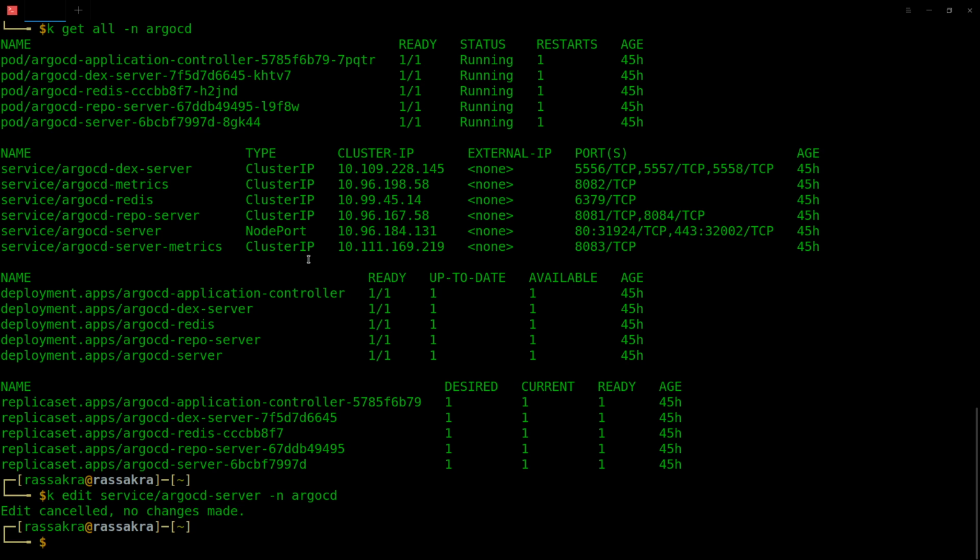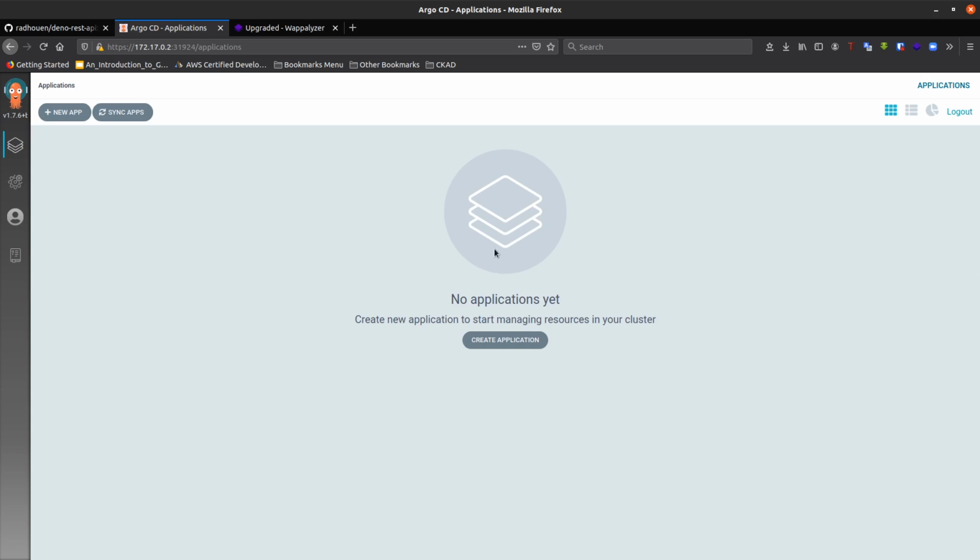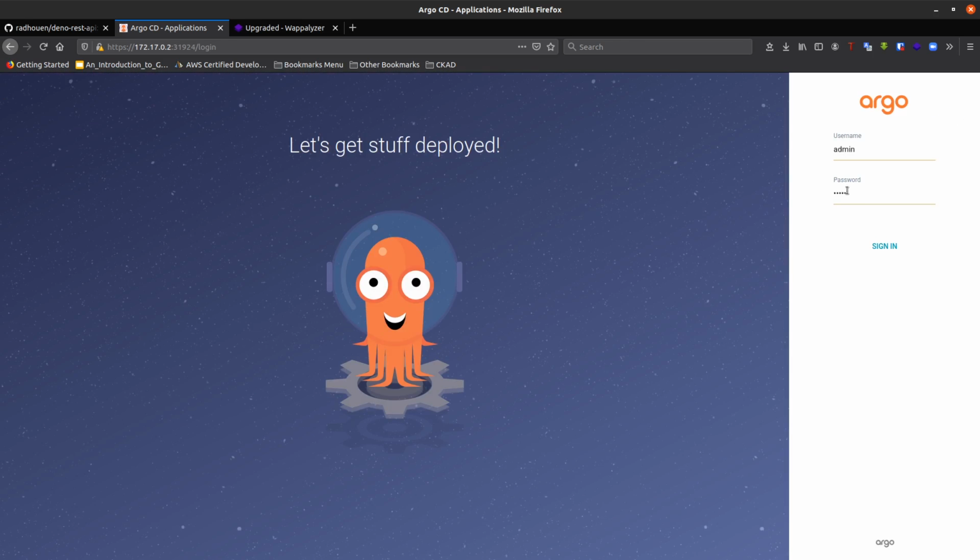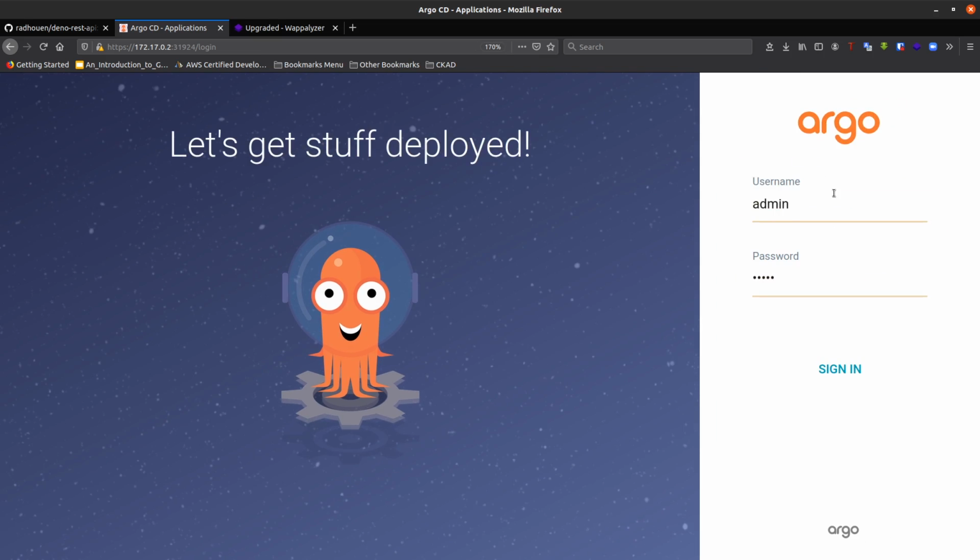We can access our Argo CD using the user interface. Just go here, and as you can see, this is our Argo CD interface, but there are some tricks. Go to logout, but to login you need a username admin, but the password is the name of the pod.